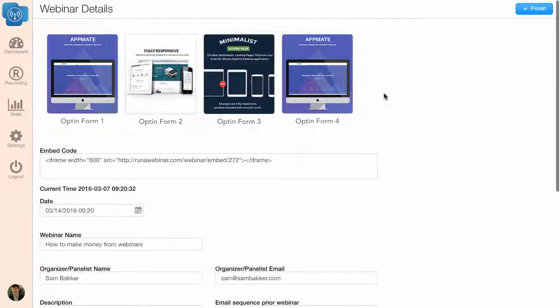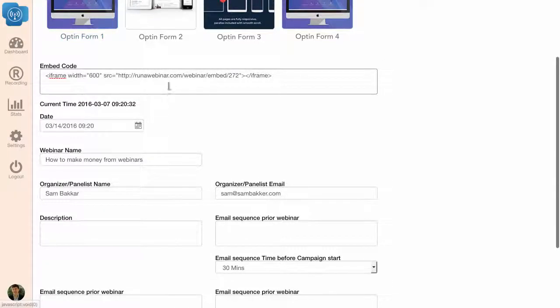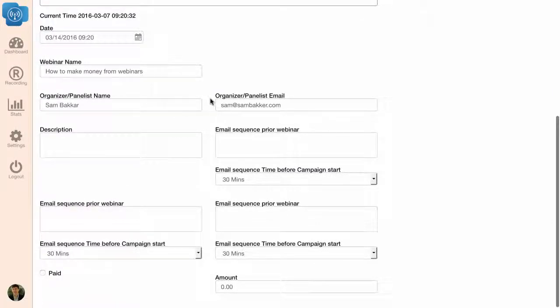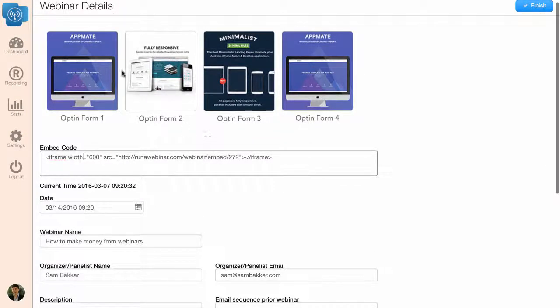So we've got custom registration form. That means basically you get a webinar code or an embed code, and that means that you can plug this into ClickFunnels. You can plug this into OptimizePress. You don't need to use our landing page builder at all. Okay, if you want to set up with a registration form so you can actually customize the page outside of our system, you're able to do that here.